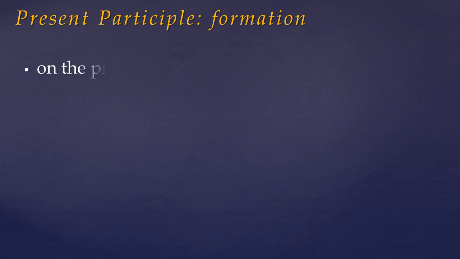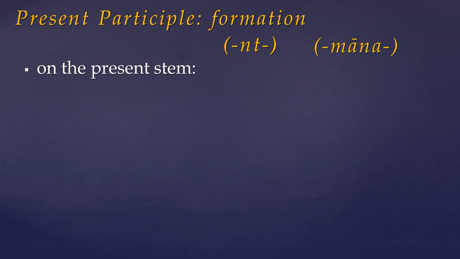First off, they're all formed on the present stem, and predominantly take an nt infix. And this is easy to remember because the word present ends nt. And that is more than just coincidence, as English is related to Latin, which in turn is related to Sanskrit. And there are also some present participles which take the infix mana. Some grammar guides separate this participle ending out and call it the reflexive or middle ending, but it's lost any reflexive meaning and can be treated exactly like the nt participle.